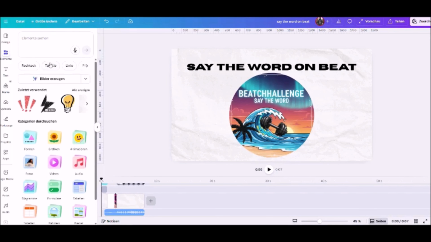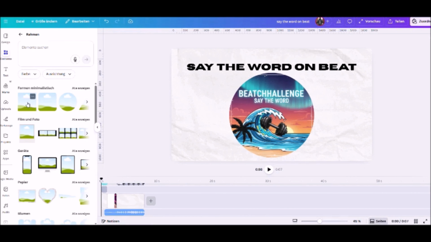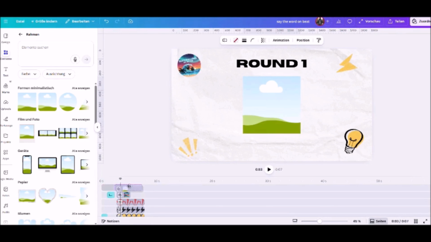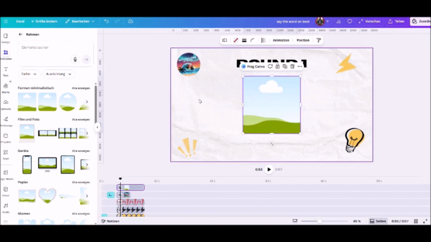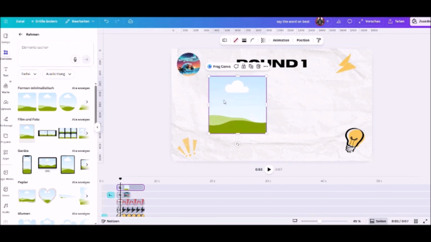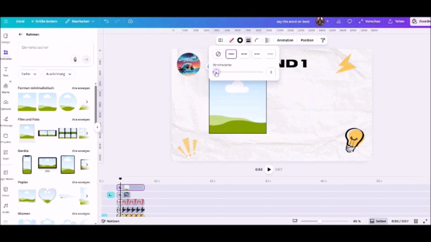So when you've done that, I skipped the whole finding part. Then we're gonna be adding our squares. So these go on the next page, obviously, and we added one of these. They are placeholders. You can later drag images in there. We're gonna be adding a frame. We choose the line, make it a little thicker. We go around 5-ish, I would say.